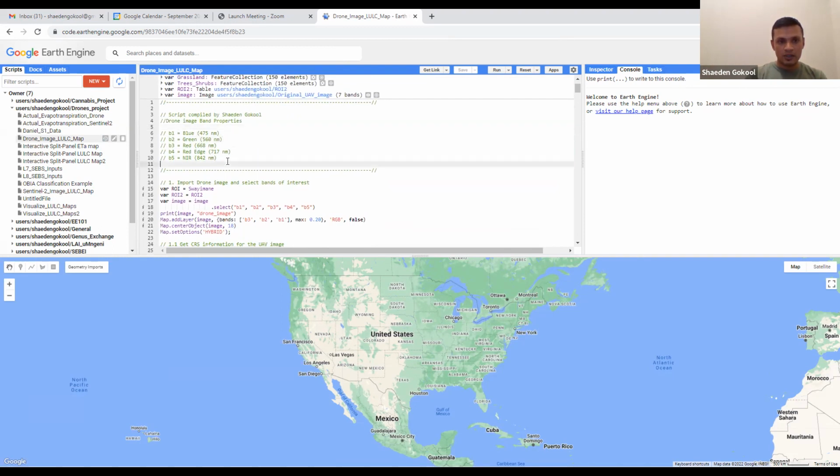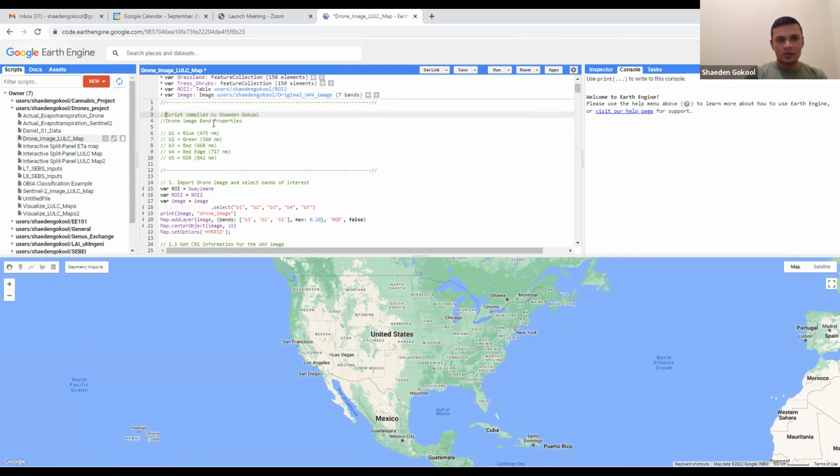If you look up here, you'll see that everything is in green. So when I execute the script, the script is not going to try and execute a task for this information that's captured in green. The way that we comment things out in Earth Engine is we use this //. If I remove the //, you see it automatically throws an error because it doesn't recognize this as a function. It can't execute any specific task.